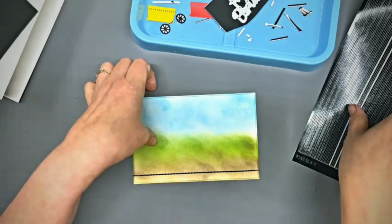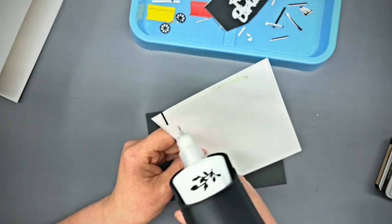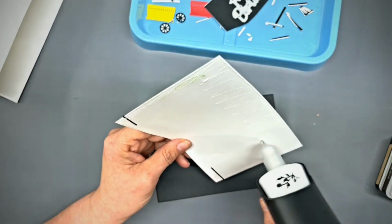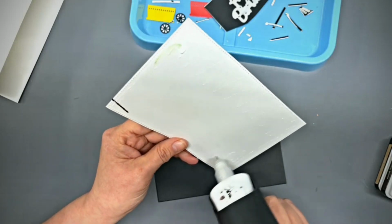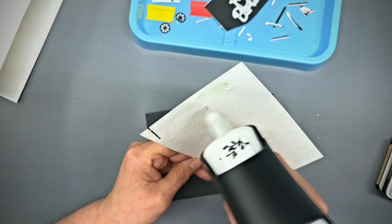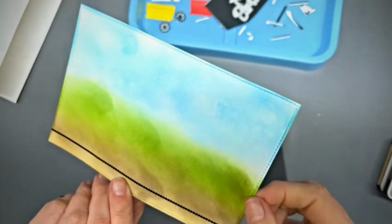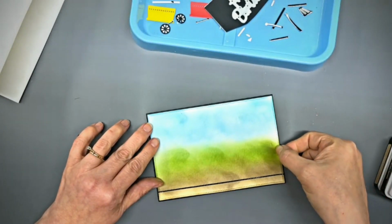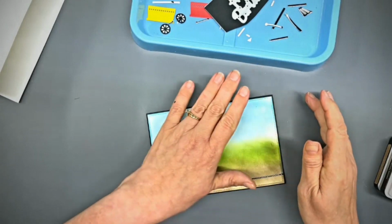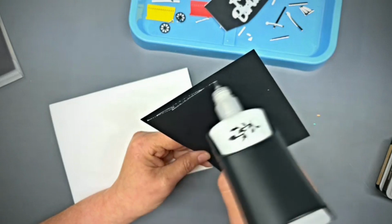All right. Now to put this engine together, I'm going to glue this back on here. I'm going to do the black. It should be the longest part of this card, was cutting out all the little pieces parts for the train. Now, I did check on Spellbinders, and this train is not available through their website, but I found it on scrapbook.com and several other sites still have it in stock. It's an old one, but it's a good one. And actually, I'm just going to put this all together right now.